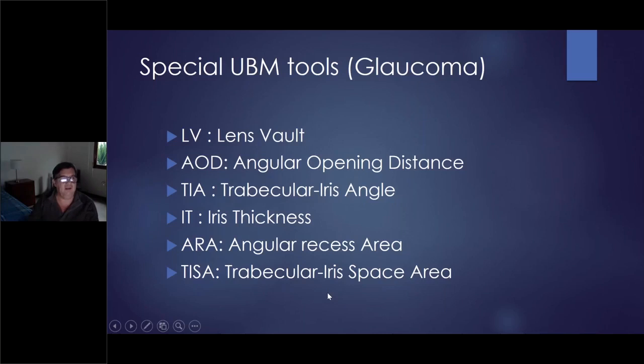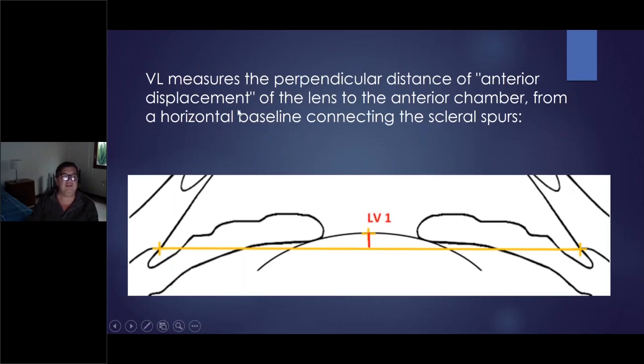What is lens vault? It's to measure the perpendicular distance of anterior displacement of the lens. The lens goes forward, and goes to the anterior chamber, using a baseline in between two scleral spurs. Then you must identify scleral spurs to know how forward is the lens and how it interacts with the iris, with the angle, with the cornea, with the anterior chamber, etc. We'll see this later in phacomorphic glaucoma.